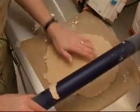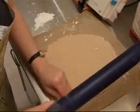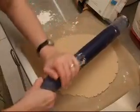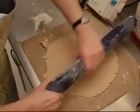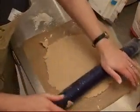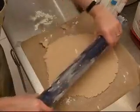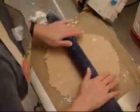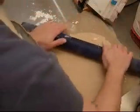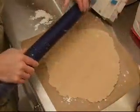Okay, getting some pickup, and that means that I need to add some flour. So that's what I'm going to do. Oh, I didn't add it down here. Need to do that. Next time I'm using a bigger surface to roll on, because I'm really trying to be careful in this little area right here.